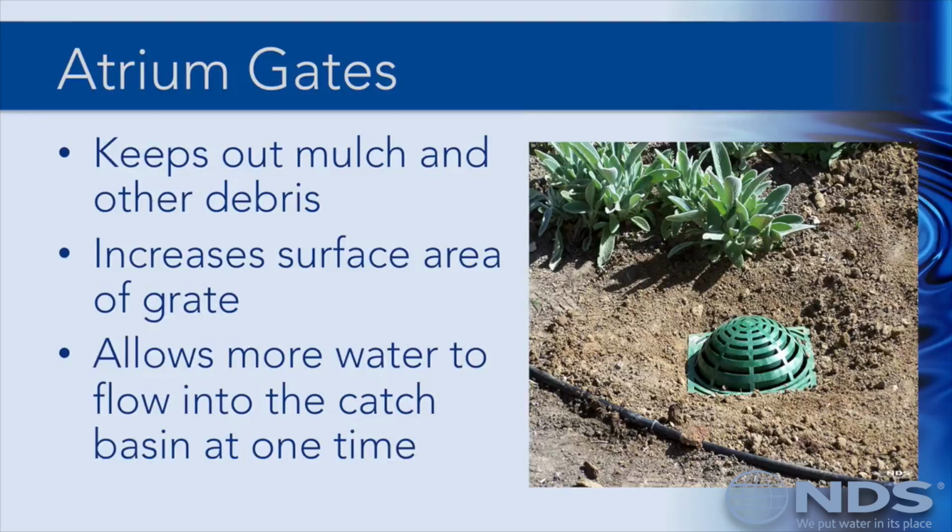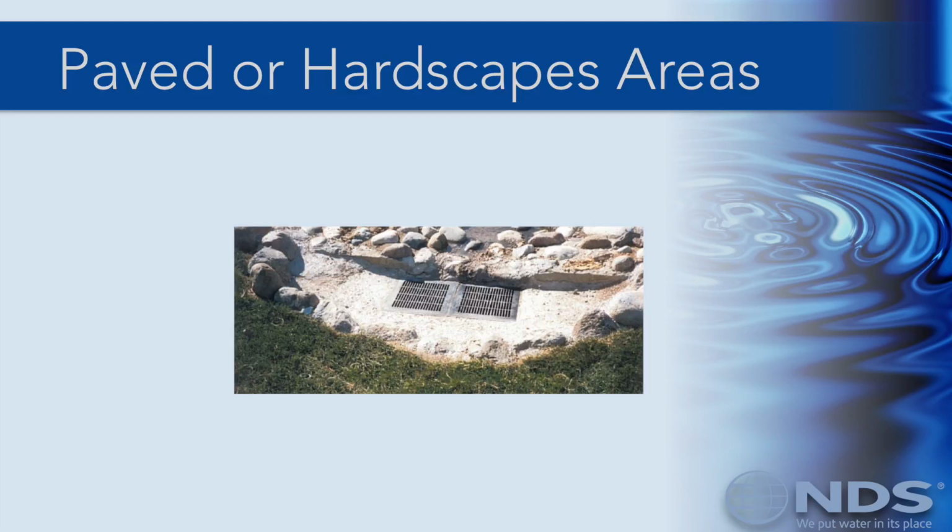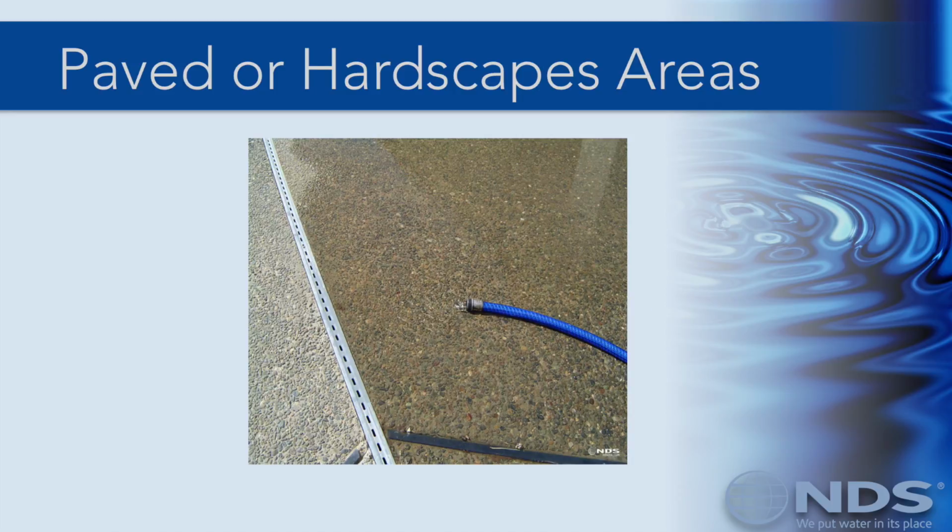Catch basins can also be a good solution for paved or hardscaped areas when placed strategically at low spots on the surface. However, for these scenarios, especially on a surface like a driveway that is quite wide and instead of a low spot has a low-lying line across the paved surface, the channel drain may be a better solution. A channel drain is a relatively narrow capture device that can extend the length of a paved area, creating a large, linear capture grate that can better accommodate the sheets of water that flow down a driveway without the need to have the concrete slope to a single point.